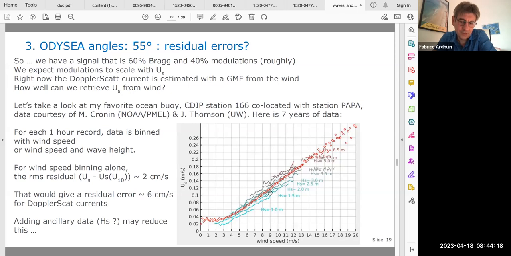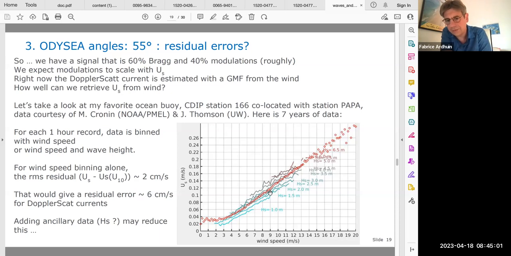We're starting to see very nice current maps from SWOT, which is only part of the current. But the main idea of ODYSEA is to actually be the first mission to measure the current at high resolution, and the full current that is actually causing this. So maybe it's going to be through simulated scenarios and neural network learning what should be the impact of these currents, and then being able to have some correction of possible biases in the GMF based on the current. So how we actually bring in the gradients in the currents into correction for the Doppler.